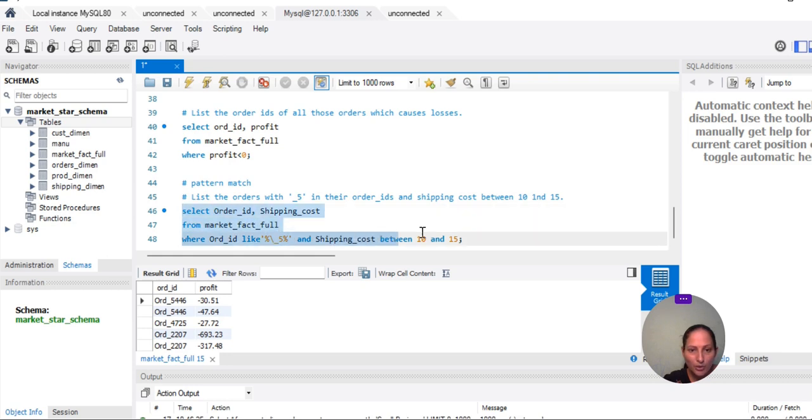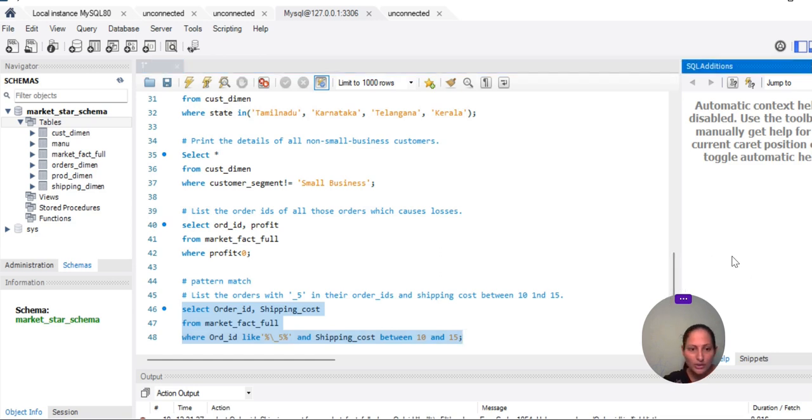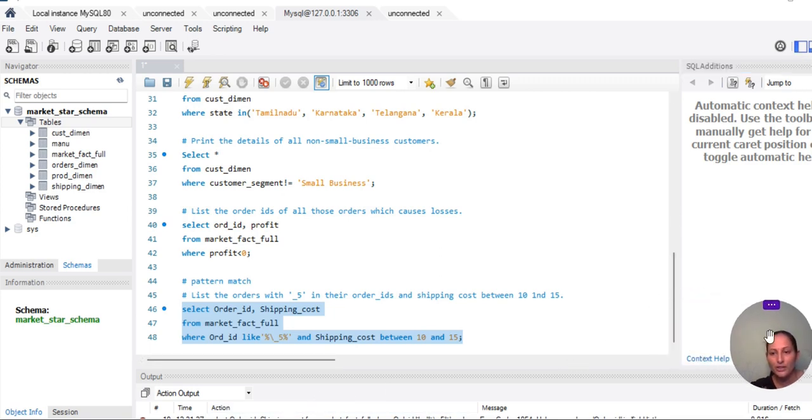If I run this, what will this display? All the orders whose order ID will have underscore 5.